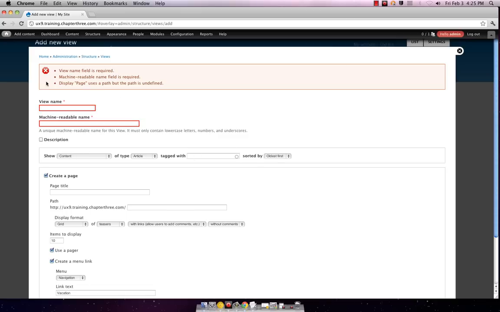Okay, so what just happened? I forgot to put some stuff apparently, but I did put that earlier, but it looked like it removed it when I changed the format. I'm not sure. Machine readable name: a unique machine readable name for image only can letter. Okay, so I'm gonna call this vacation 2012, and this is fine.